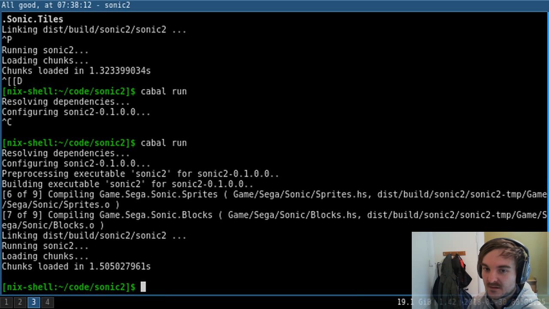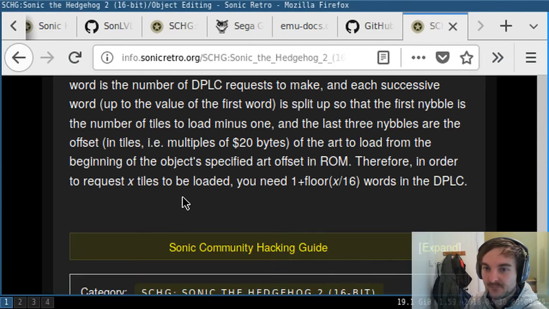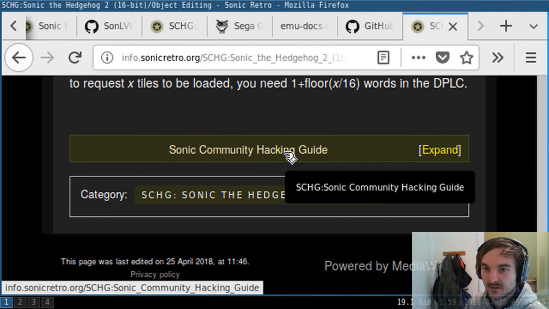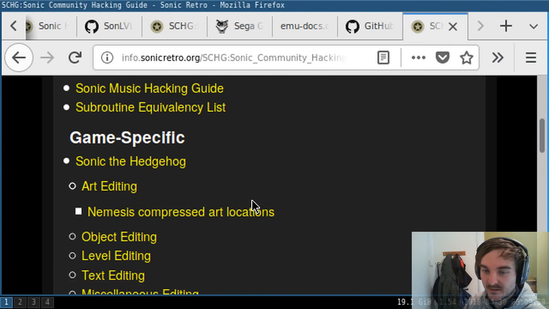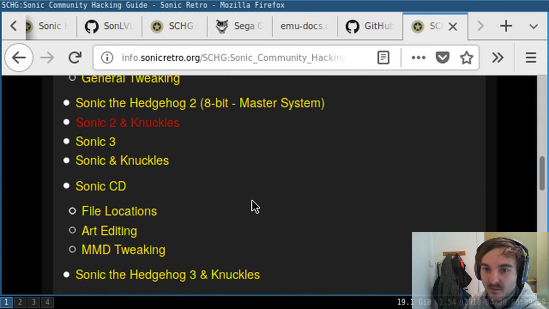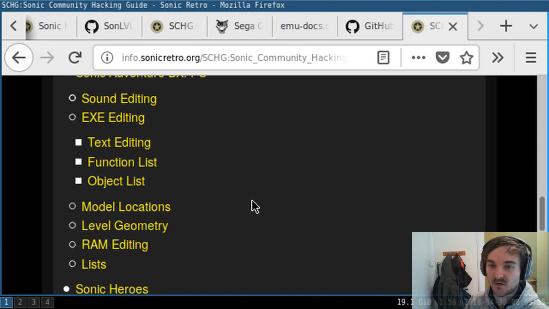If you look very quickly, when I was looking this up, there are many, many different ROM hacks that people make. People make heaps and heaps of different ROM hacks, and the way that they do it, it's probably fun to them, but they want to play Sonic 2 and want it to be a bit different. So they go in there and modify the assembly to achieve what they want.